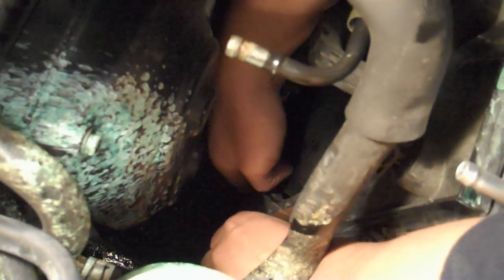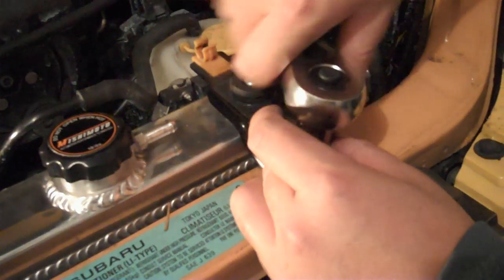And then put the plug back in — this is the driver's side plug from the bottom. And then the passenger side plug from the top. And then this is the lower radiator hose looking from the top, so put that back to where it connects to the engine where the thermostat is.